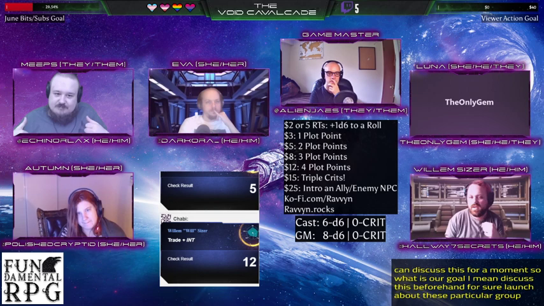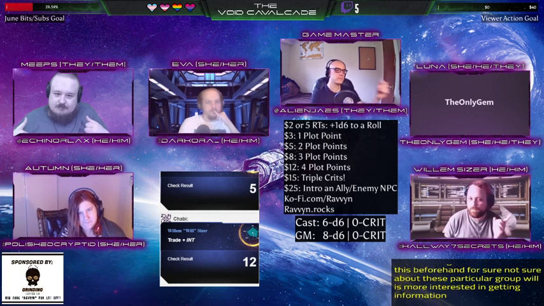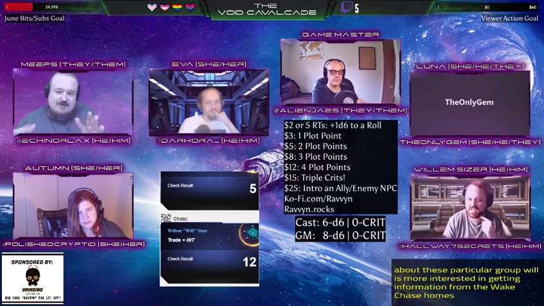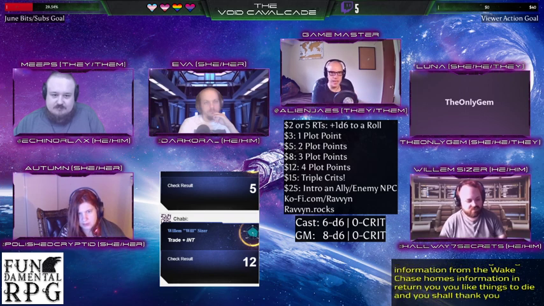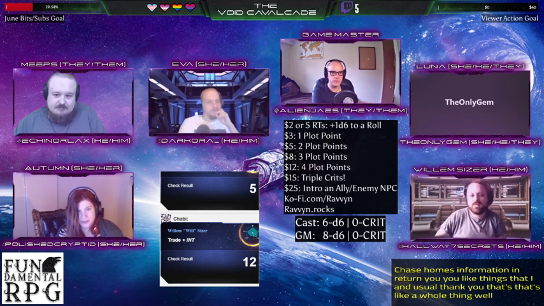Will is more interested in getting information from the Wake Chasers. So we want to get information, give information and get information in return. Yeah, there was some sort of exchange. Okay. You like things that are unusual, don't you? Well, yeah, that's our whole thing. Well, we may be able to.